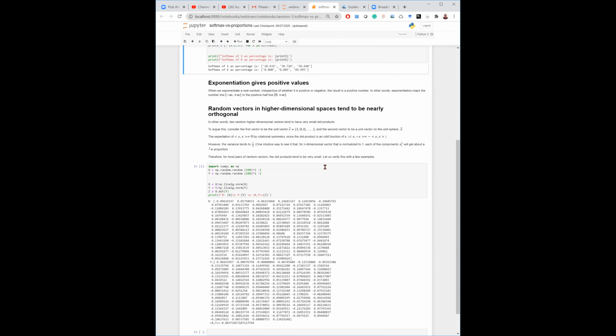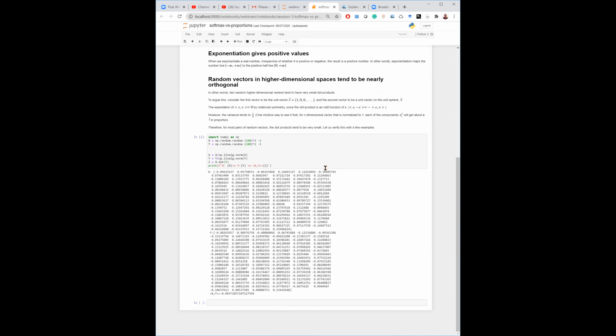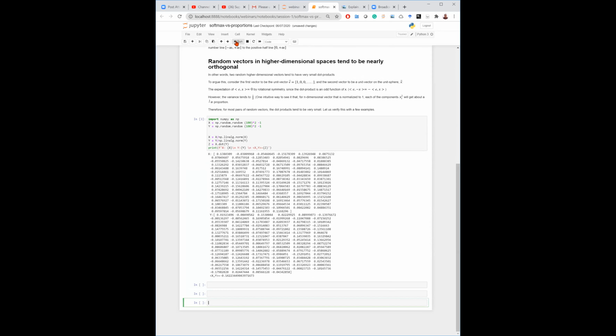You can see. The other point that I was mentioning is that random vectors in high dimension tend to be nearly orthogonal. So this was the code I was showing. If you just generate two vectors, x and y, and once you normalize them to unit vectors and you take their dot product, you will realize that their dot products tend to be very, very small most of the time. This one, they tend to be very small, 0.09.